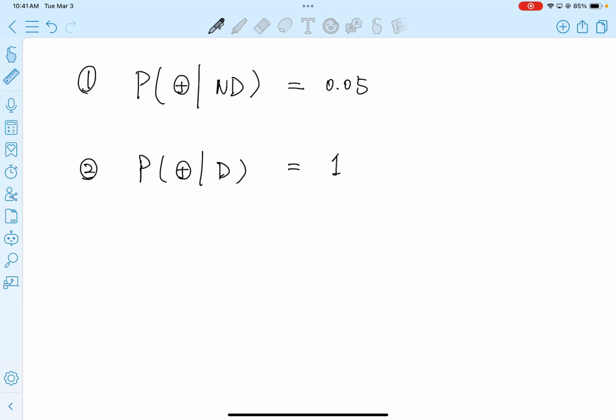So let's assume the doctor is doing a great job. Whenever you have a disease, the exam will always give you a positive, and that is always true. But in practice, the doctor may also make a mistake. So even if you have the disease, the doctor may tell you that you don't, or the test is not going to give you a positive result. So that's giving you an error. Okay, but now let's assume it's 100%.